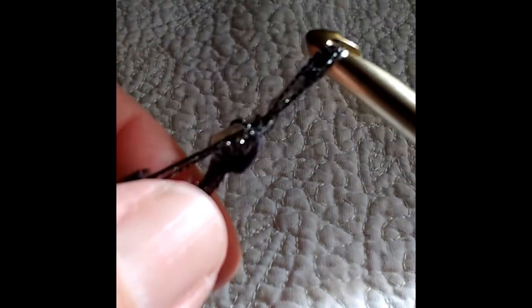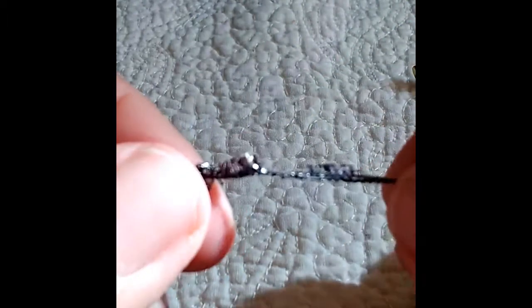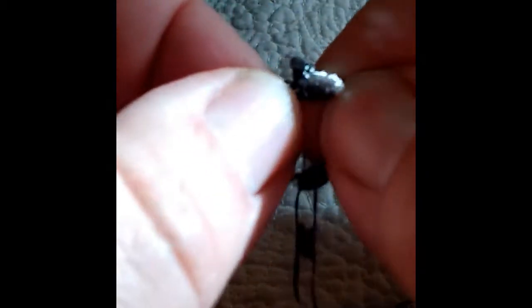So this is our chain. And what we're going to do is put it down, and we're going to cut the tail. And we're going to now tie it off. To tie it off, we're going to pull the ribbon, put yarn over, and pull it through. And we're going to pull it all the way through this time. We're not making a chain, but we are making a knot. And that will naturally make a knot. And if you want to double tie it, that's okay too. You can tie it again, and we can cut it again to trim it.